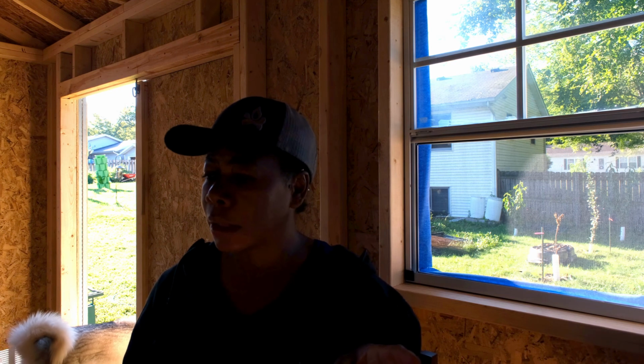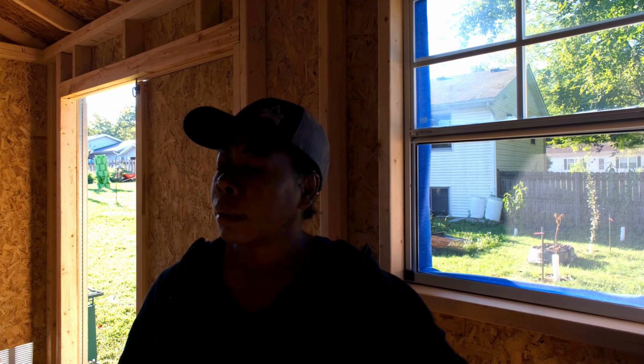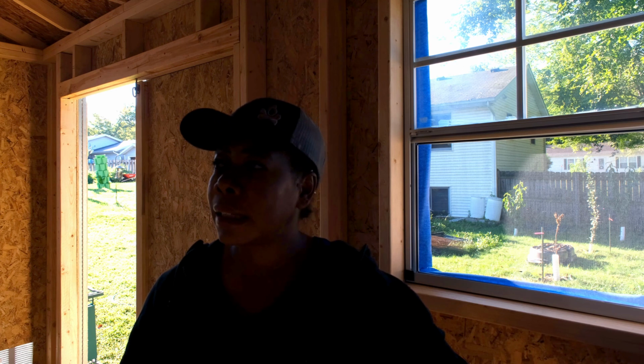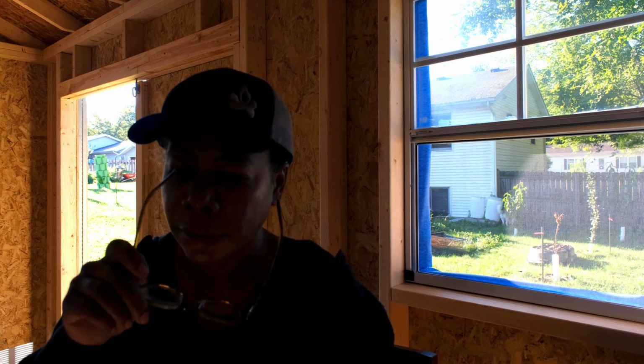My goal with this shed is to use it primarily as a potting shed, as they say. So it's not a greenhouse, obviously, it's a shed, and I can't control the heat and the humidity and all that stuff, but I still can harden off seedlings in here. I can leave things out to cure that need to cure before they can go inside. You know, things like onions and squash. Those things, potatoes, they need to sit out, usually in a dry space, for a few days before you can store them successfully. So I'm going to show you what I got going on so far, and we'll go from there.